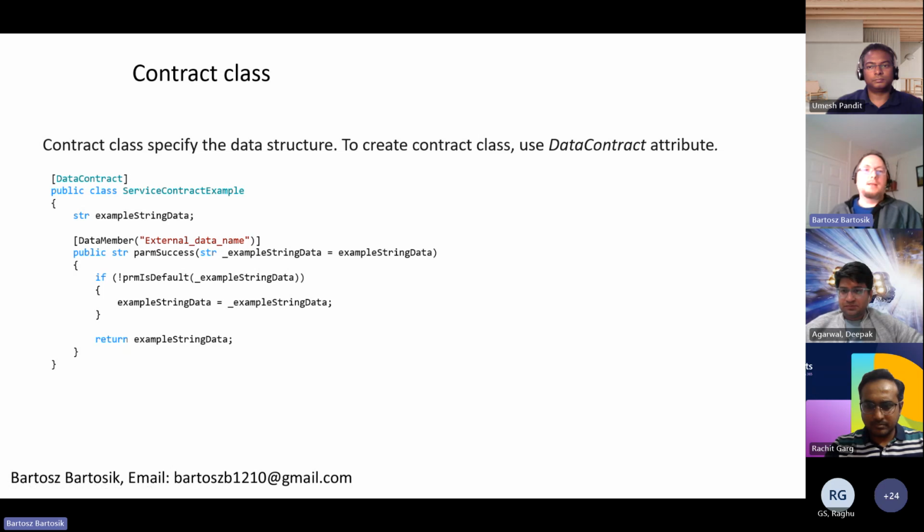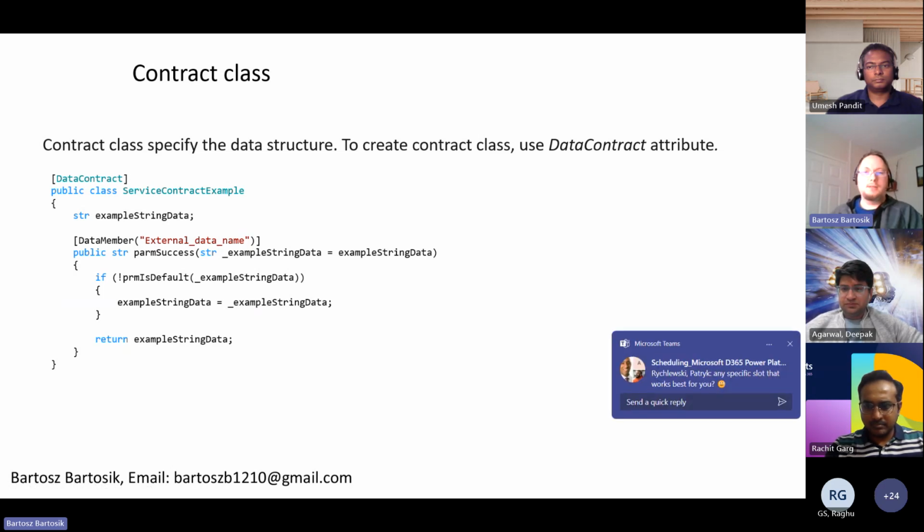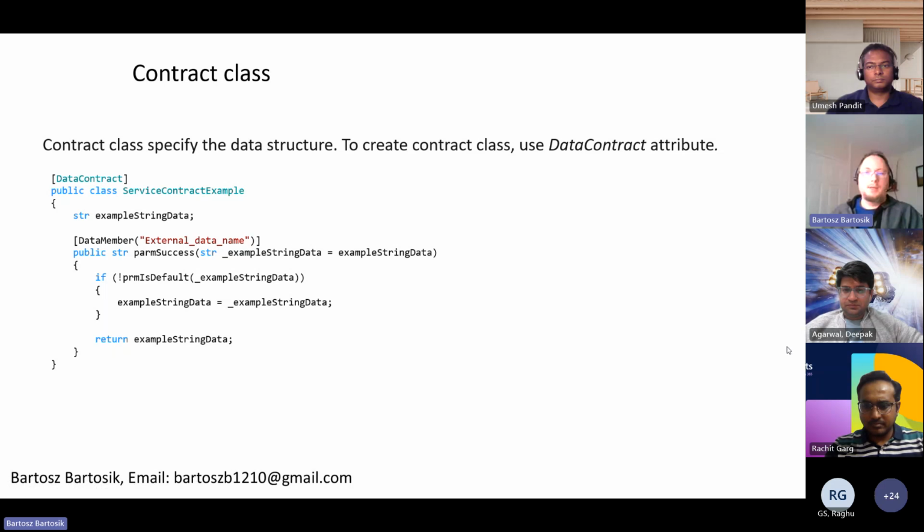To create a contract class, the whole class takes a DataContract attribute, and then any method to expose specific parameters outside has a DataMember attribute, and within that attribute you provide the name which is going to be externally visible for your endpoint.